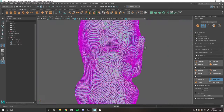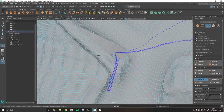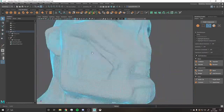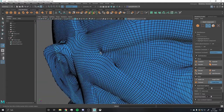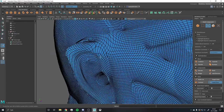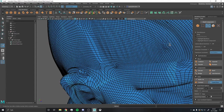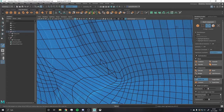Since my low poly model still had a pretty high poly count, I decided to cut down on it by cutting edges and trying to make everything even. But as I did that, I realized the loop cuts went over a lot of details and I lost a lot of detail in the teeth. After quite a while I decided it wasn't worth it just for the teeth, since the wireframe wouldn't look clean anyway.